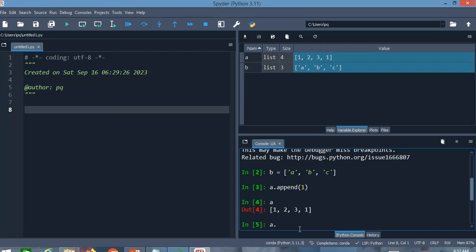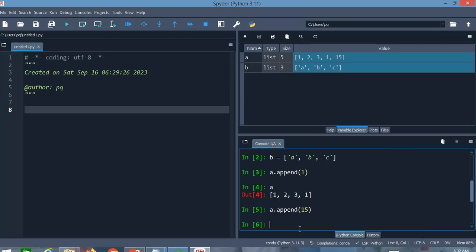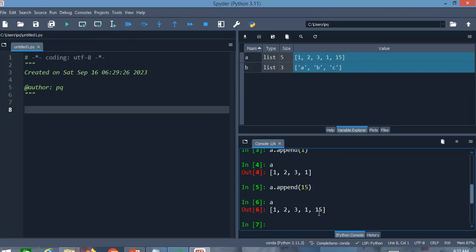Let's try another one. Append, for example, 15. Let's call the A list again, and you can see that the number 15, which was the append's input in the last attempt, is added to the A list at the end.